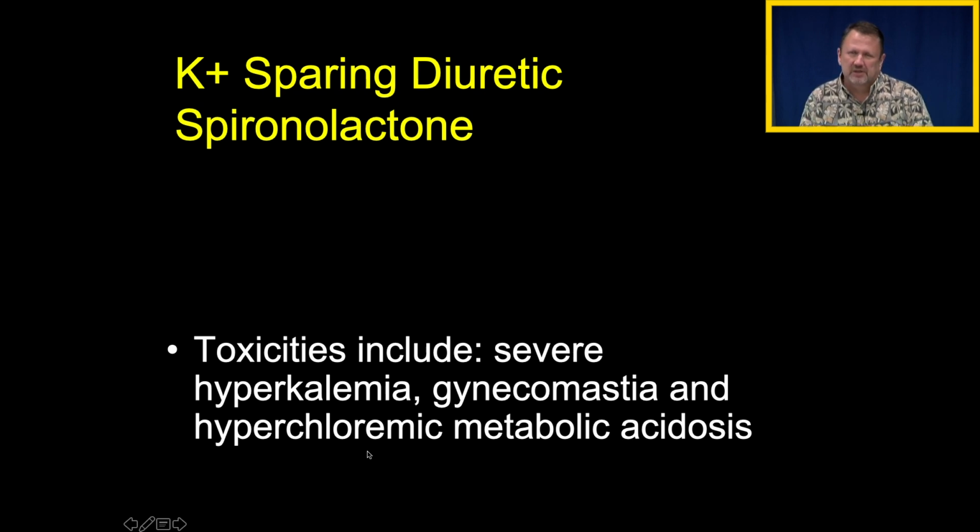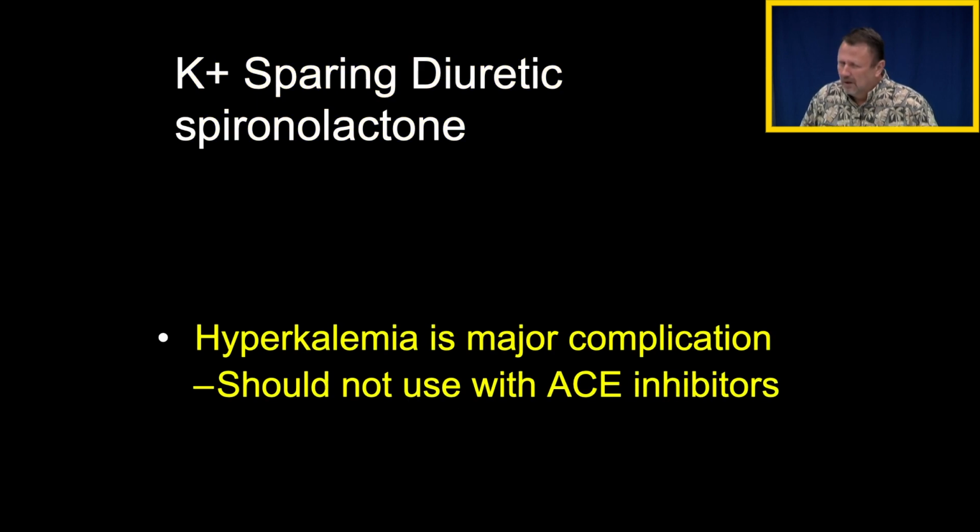Metabolic acidosis, hyperchloremic, high chloride levels with metabolic acidosis, is something that we'll see with excessive use of spironolactone. And that's fine. What I really want you to know is severe hyperkalemia, and don't forget about the men on spironolactone if they're asking why they're having changes in their breast tissue. If you read the package insert for potassium-sparing diuretics, they will say use with extreme caution when using in combination with ACE inhibitors because the combination of ACE inhibitors and potassium-sparing diuretics are notorious for causing severe hyperkalemia.